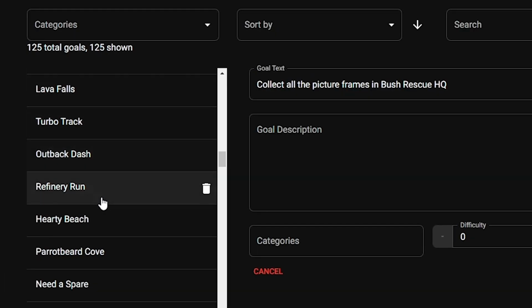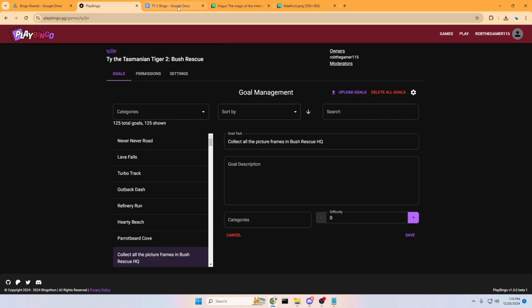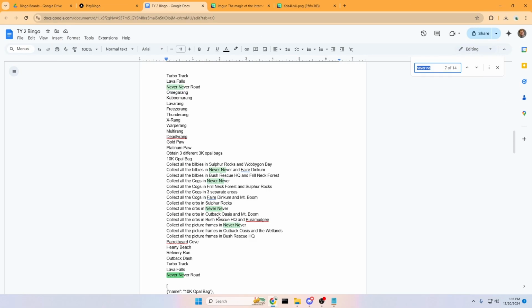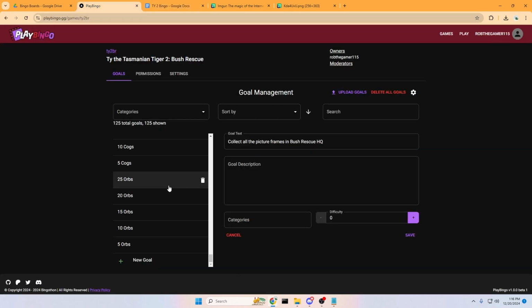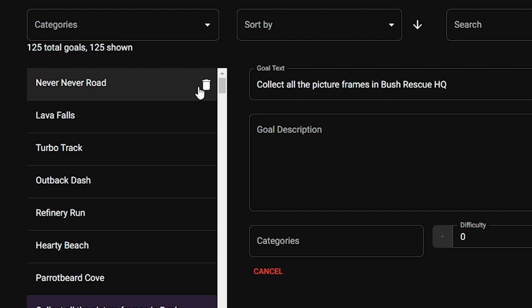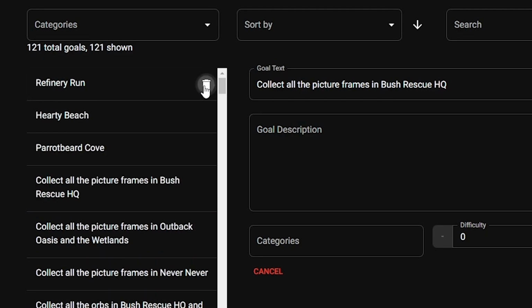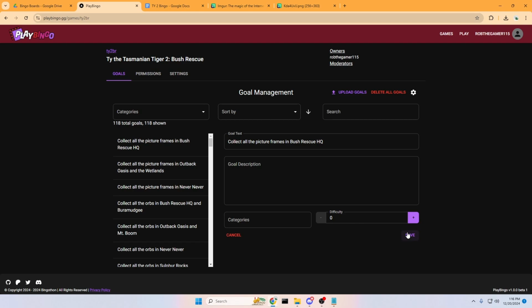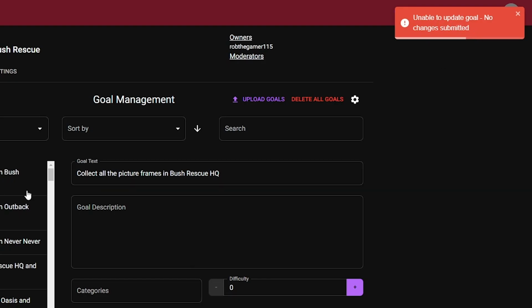Now I'm noticing here that some of these goals might have accidentally been put in twice. Let me take a look here. Oh, it looks like they were added in twice. So all that means is that because we realized that's a small mistake, this is a good opportunity for me to show you can easily remove goals by just hitting the remove button. But honestly, just with that, we can go ahead and hit save. It didn't update anything, so we didn't even really need to hit it.